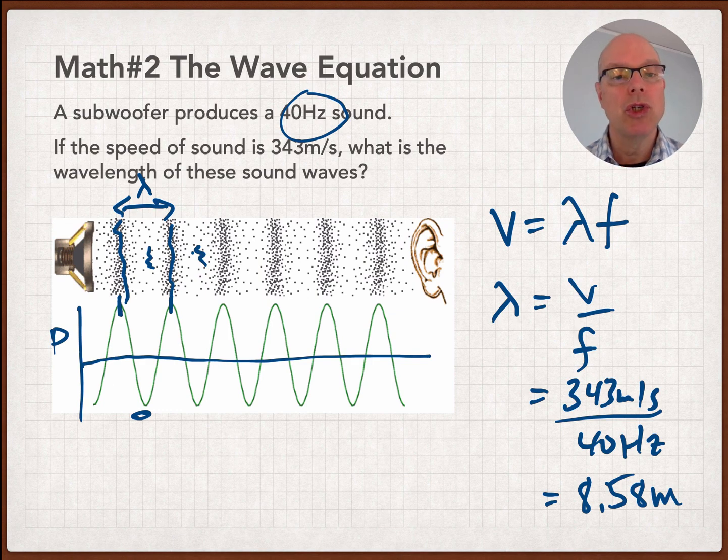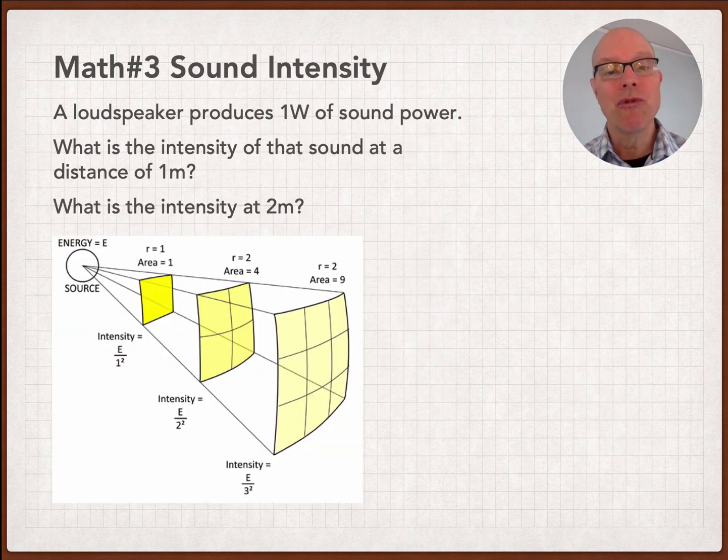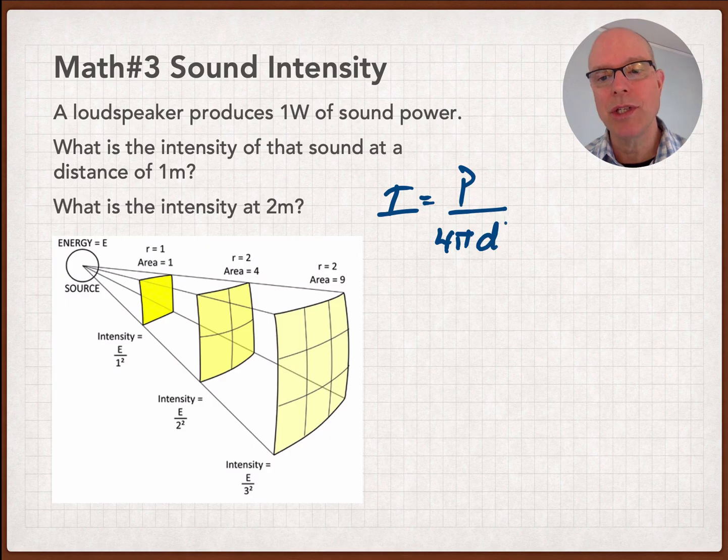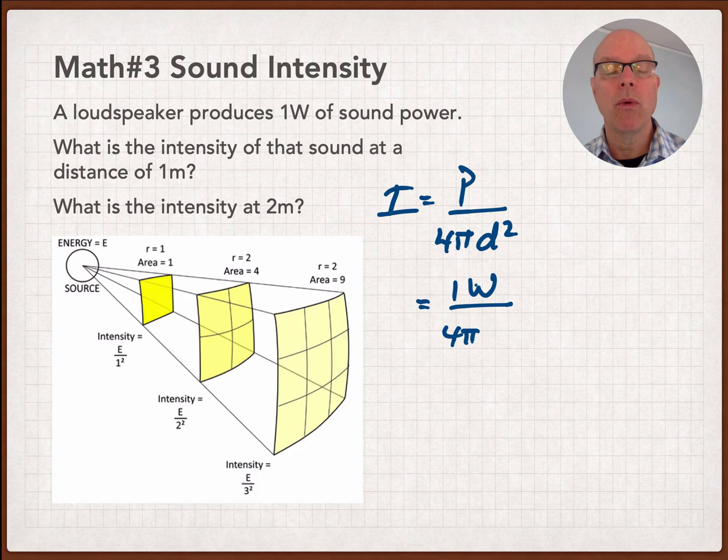Let's check out the new formulas that you're going to see in this unit. I'm going to give you the formula first, and then we'll say a word about how it works. The new formula says intensity of sound equals power, so that's P, divided by 4 pi, and distance squared, where distance is the number of meters between the thing that's making the sound, like a loudspeaker, and where you're standing. I'm going to work out the first example first, and then I'm going to want you to do one and see how it goes. Then we can compare notes. So I'm going to put in 1 watt for my power. 4 pi is just 4 pi.